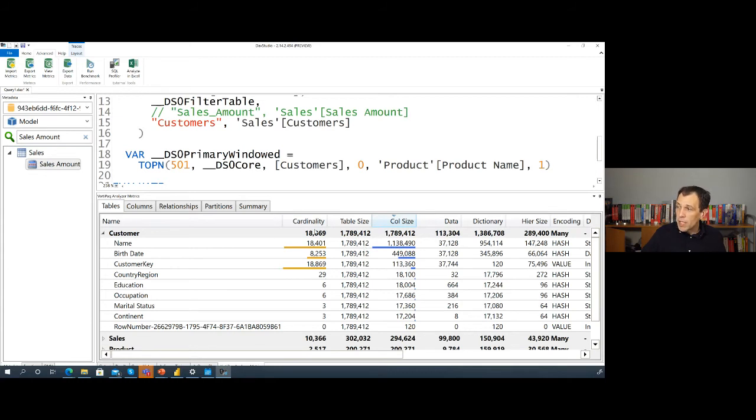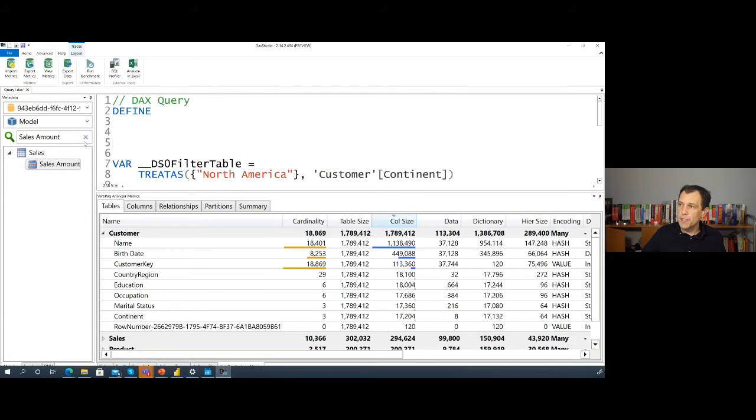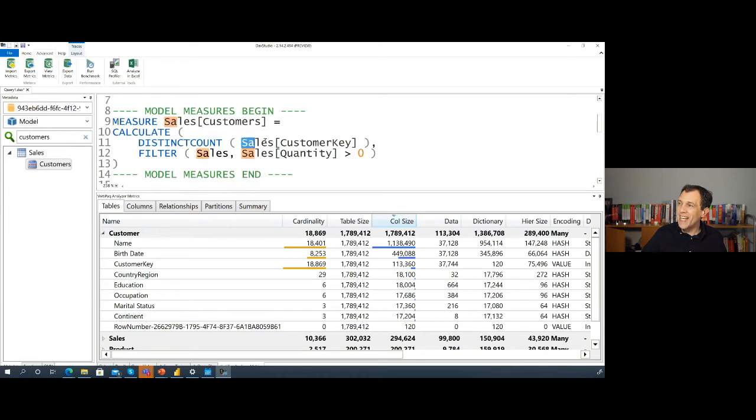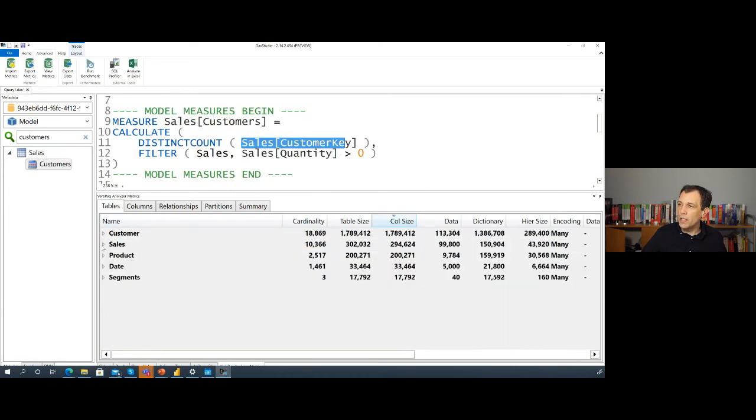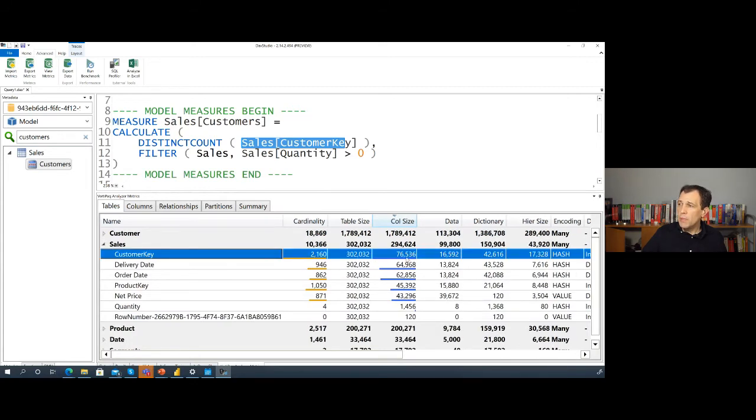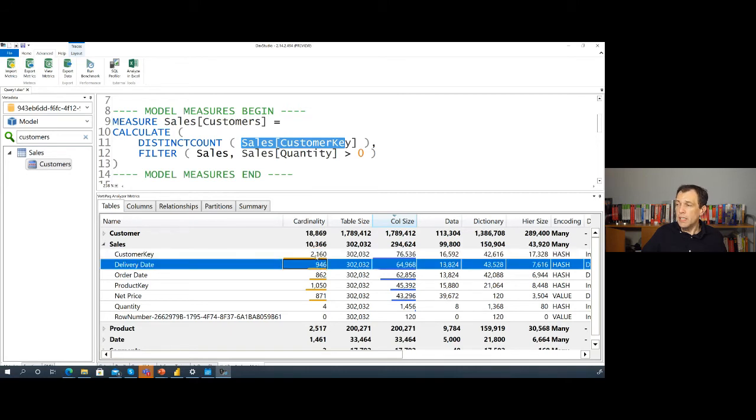And the other important information is the cardinality. Many operations are slower if there are more unique values in a column. For example, in this case, I'm trying to do the distinct count of the customer key. If you remember the definition of the customers, let's find the customers measure here. The customers measure is defined using this distinct count over the sales customer key. So sales customer key is the column customer key in sales, which is not that big and doesn't have too many unique values. But if the customer key had 2 million unique values and a size of a few gigabytes, I know that it's normal to wait 1 second. But this is a small column, so it's not normal to wait so much time.